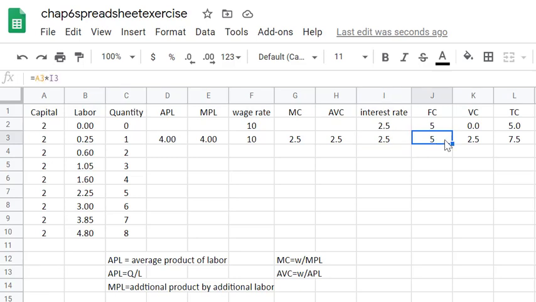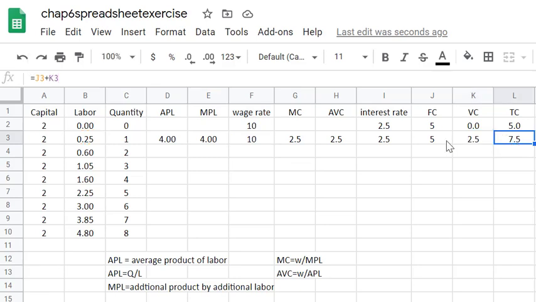Fixed cost, of course, is always fixed in the short run, so you can fill it out all the way as 5. And for variable cost, if you look at the function window, the most simple definition of variable cost is how much you spend for hiring the variable factor, which is labor. You hire the variable factor labor, 0.25 unit, and for each unit you pay $10, right? So multiply these two, P3 and F3, and you get variable cost.